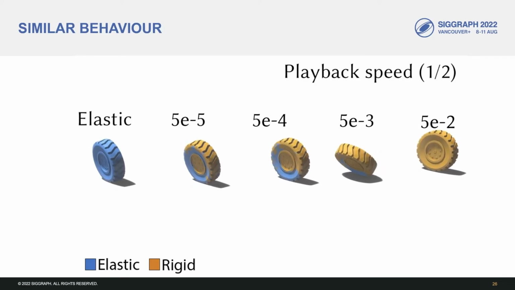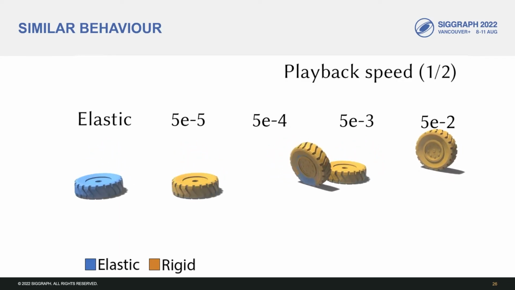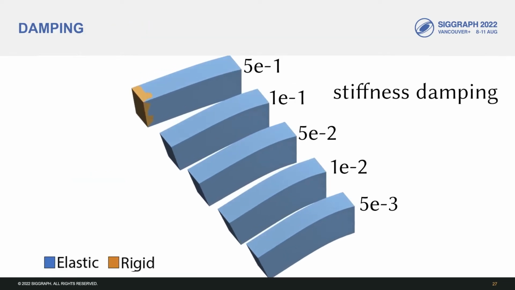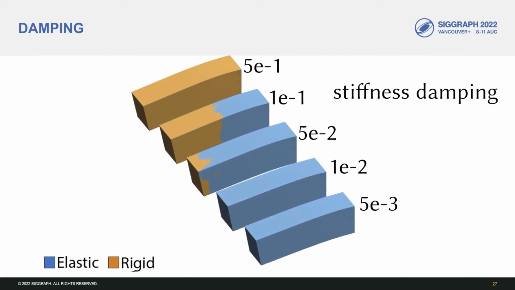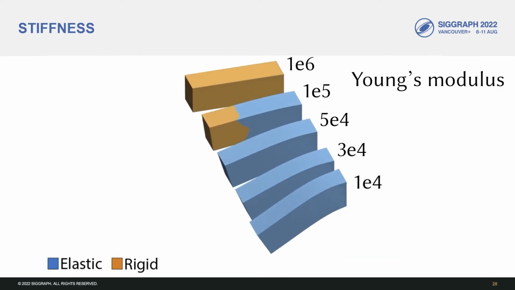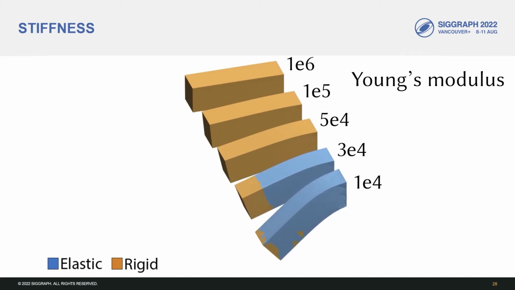Here is a different threshold comparison and a more complex scene demonstrating behavioral similarity across thresholds. Notice how the wheel falls on the same side at about the same time. When designing a scene and selecting parameters, there are a few things to keep in mind. Damping reduces deformation and increases the rate of rigidification, leading to faster speedups. Stiffness leads to larger and longer-lived oscillations, while the numerical damping in stiffer examples makes them come to rest and rigidify earlier.